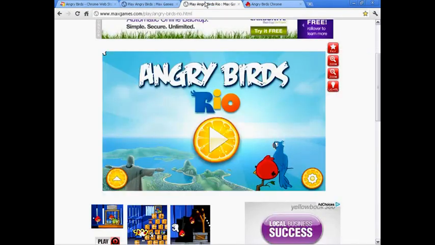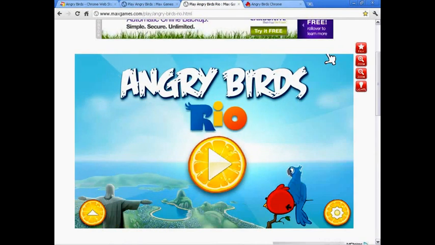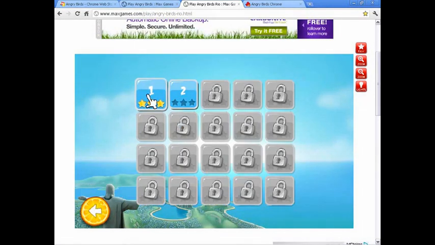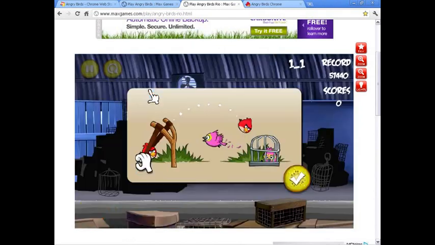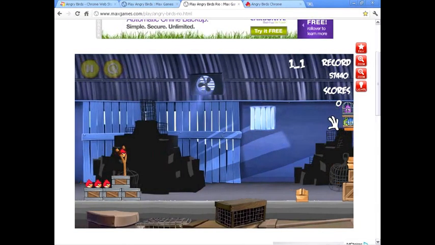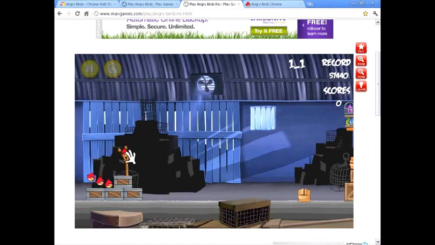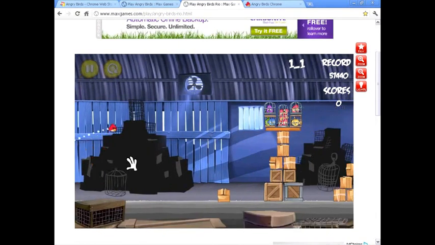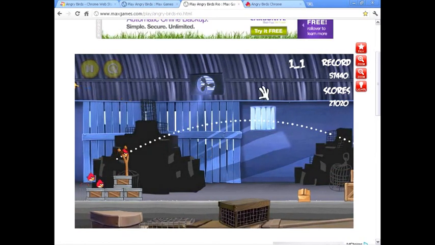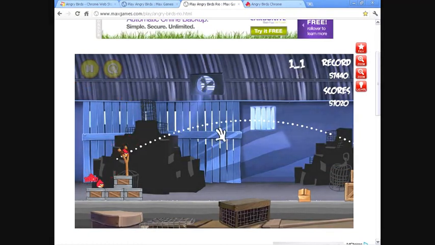And finally, Angry Birds Rio. A slight difference, but still from Max Games, and the goal of the game is, instead of killing pigs, to release these birds. This is level 1-1 for Angry Birds Rio.